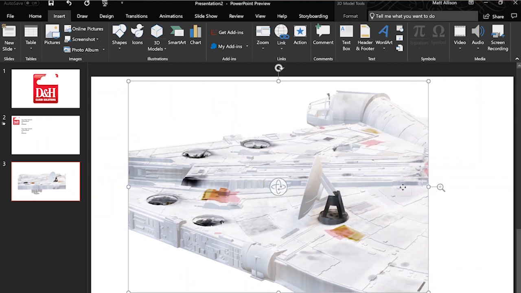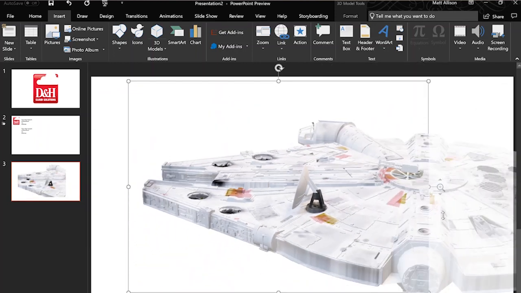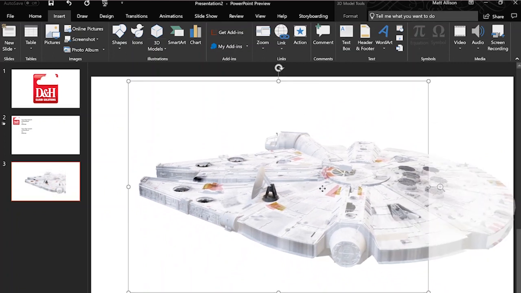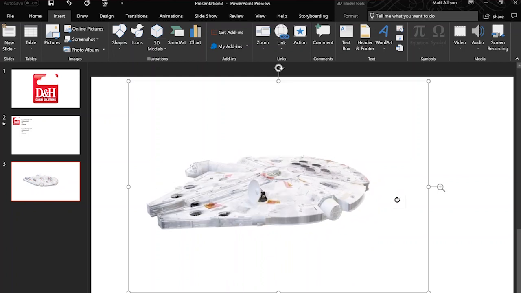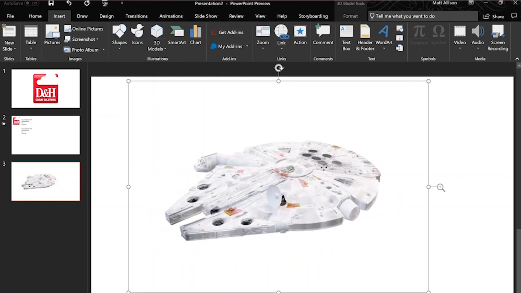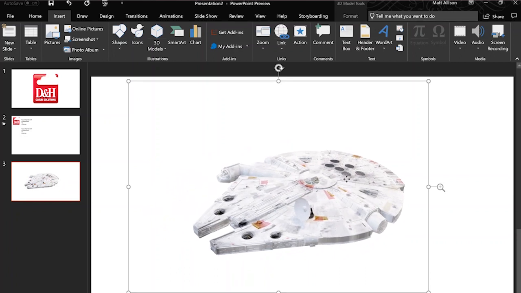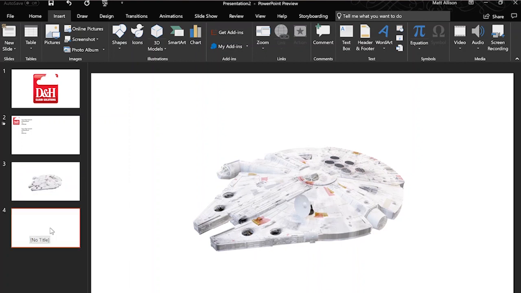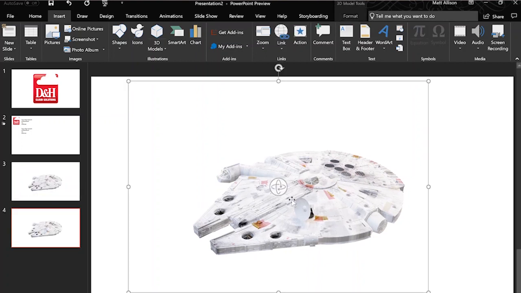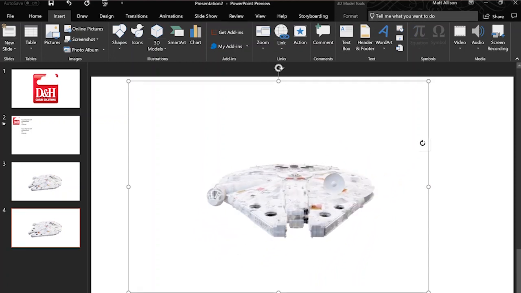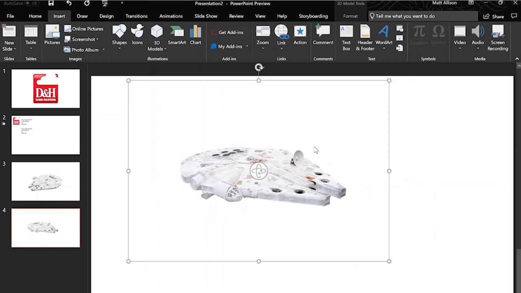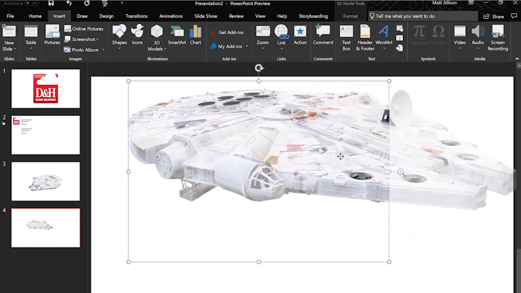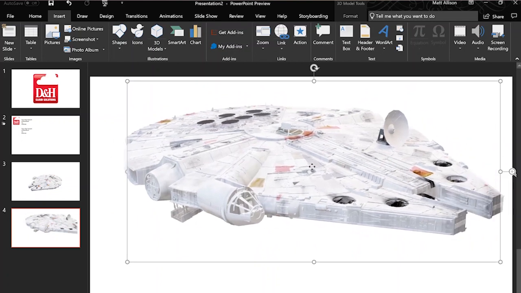But that is just part of it. This manipulation that I'm doing can then be included or utilized as part of my presentation in a form of animation. So let's start with, let's just say like this. There's the Millennium Falcon in all its glory. So now I'm going to duplicate this slide once again. So I have that same 3D object on the next slide. And on this one, I'm going to turn it off to the side like this. And I'm going to shrink this down a little bit and zoom in right to the cockpit.